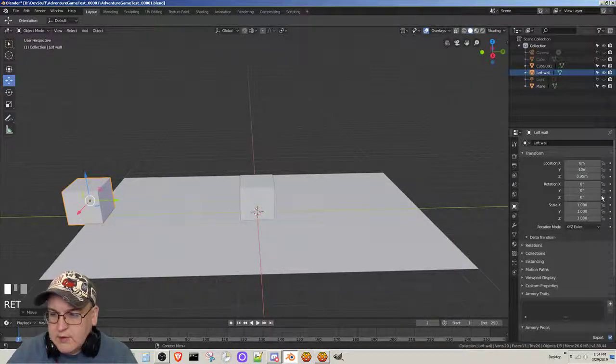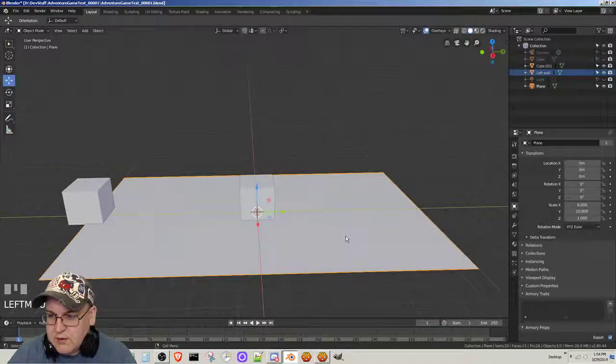No. I forget how far we made the plane here. So let's select the plane for a sec. It's scaled by 10. That's kind of an interesting thought here. Oh right, because everything is from the center, at least, because I haven't changed the origin, right?